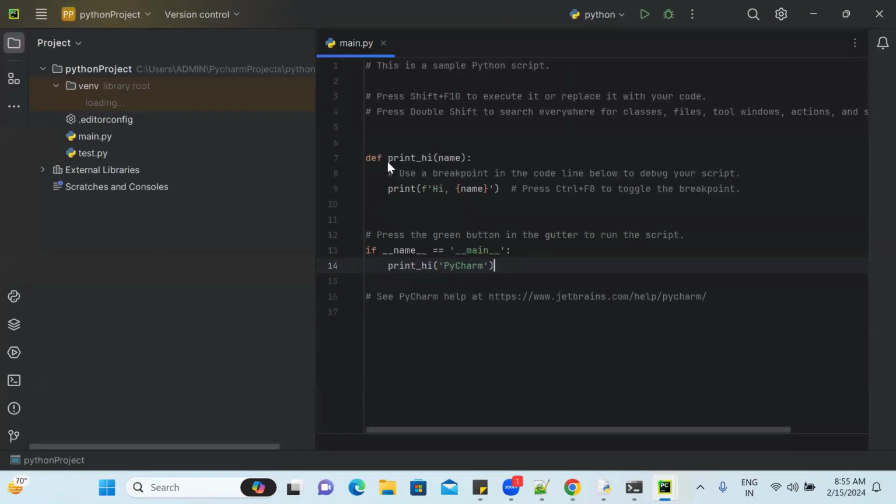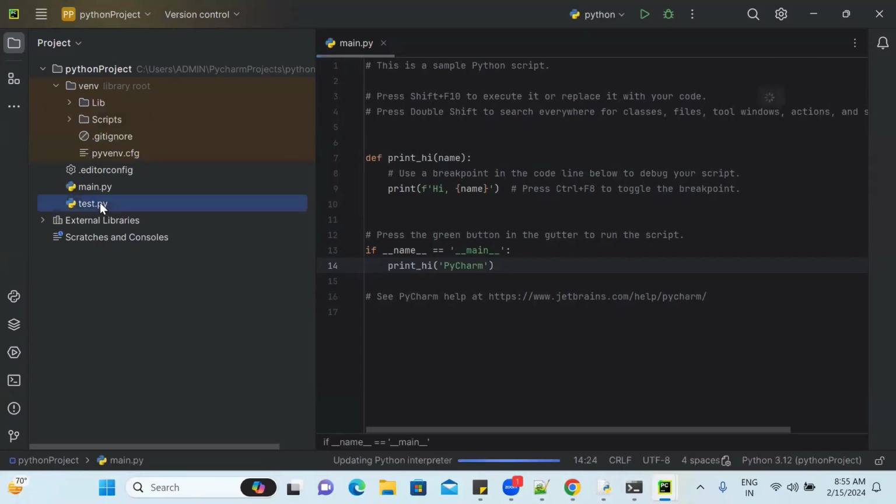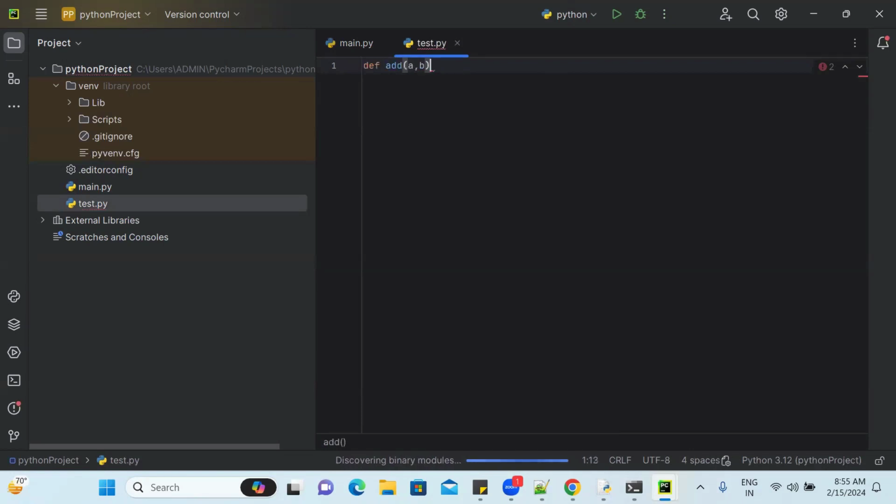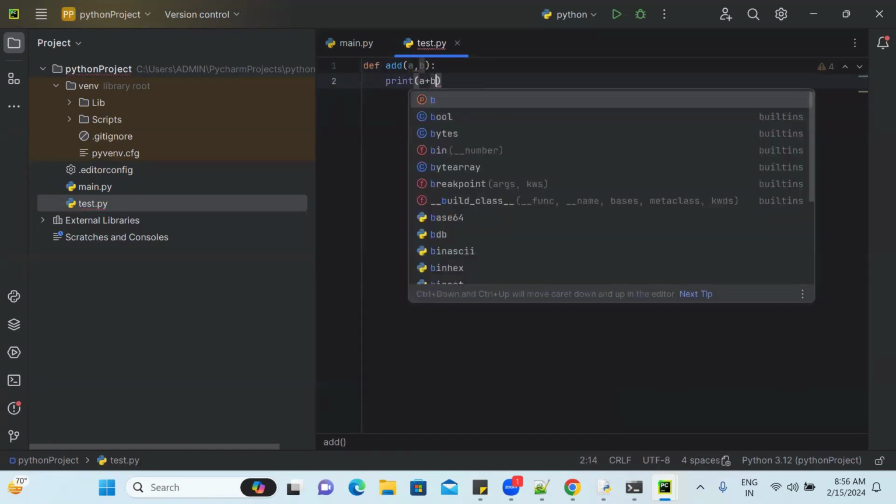I'm writing one small function here, with a comma b, passing arguments. See, if you press enter, by default it has taken the indentation. So we need not worry about the indentation and small things while writing the code. The IDE will take care of these things.